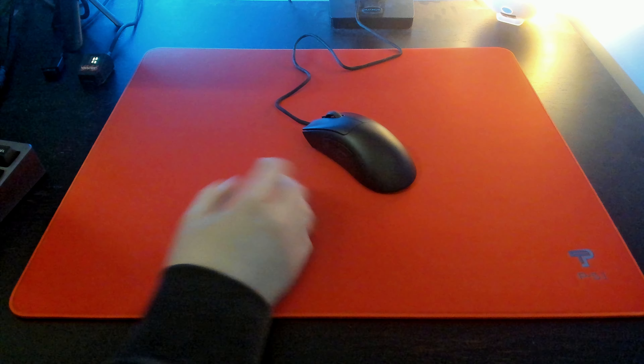As for shape, it's going to be the exact same as its wireless counterpart. The mouse is best suited for claw and palm grip and is best suited for medium to large hands. It's usable with a fingertip grip but, because of all the slopes, grooves, and overall largeness, it won't be the best experience. My hand size is 16.5 by 9 cm, so it's on the smaller side, and with my claw grip I didn't notice any discomfort or hindrance to my aim. The biggest reason I can grip this mouse better than the wireless version is because of that new coating — I can grip it way more confidently compared to the slippery coating on the wireless version.